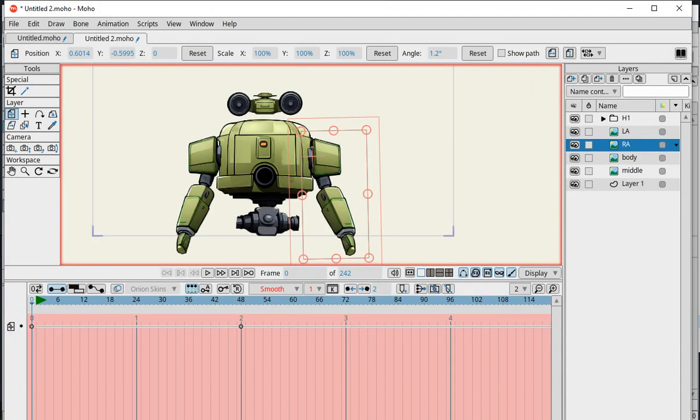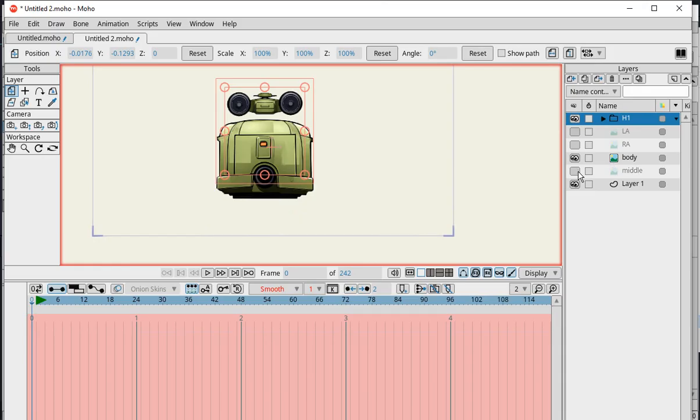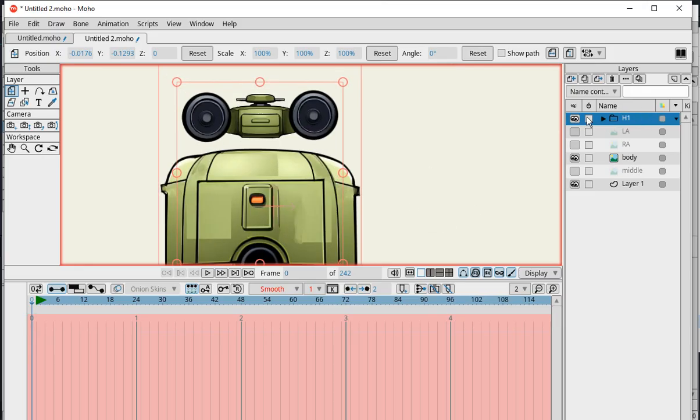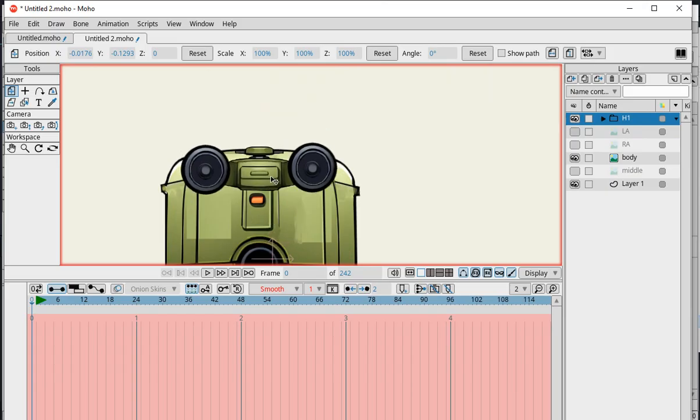So if we go back here and we're looking at the head, right now the head is on top of the body. So if I move the head, it's in front, right?